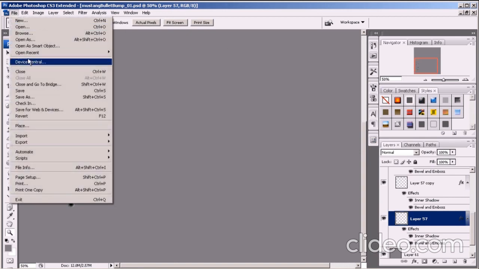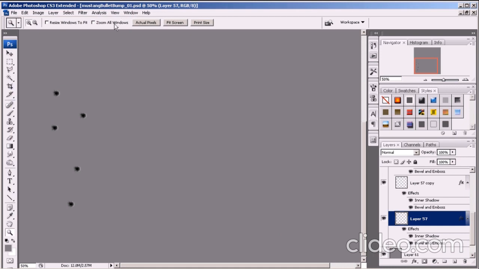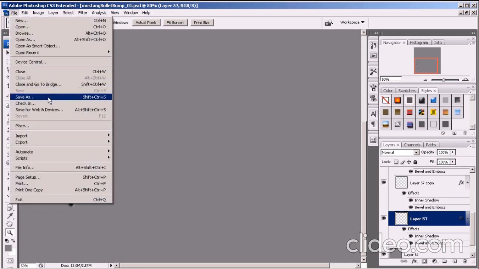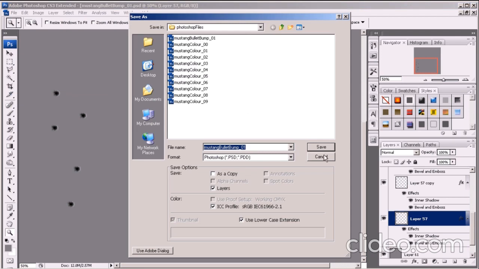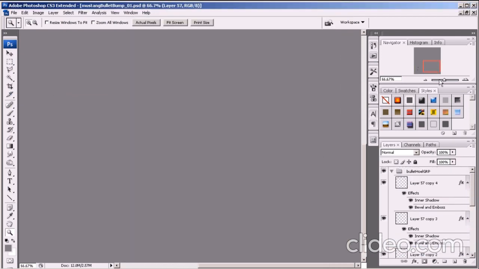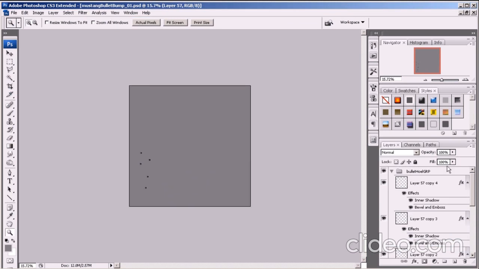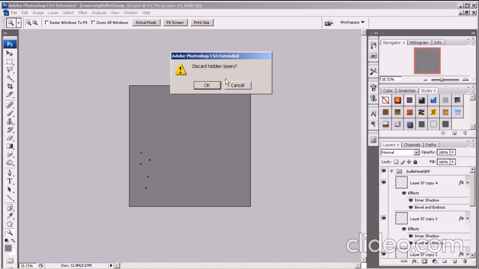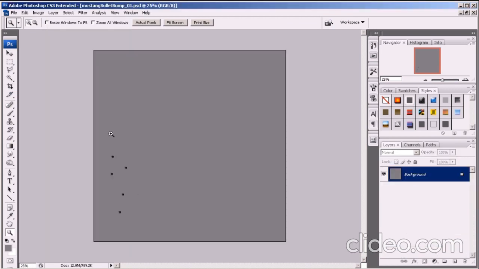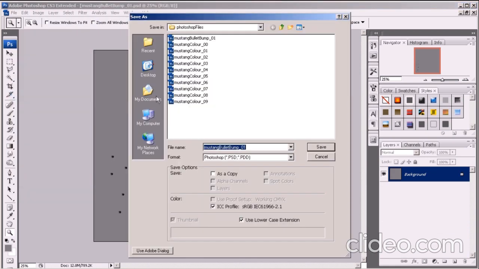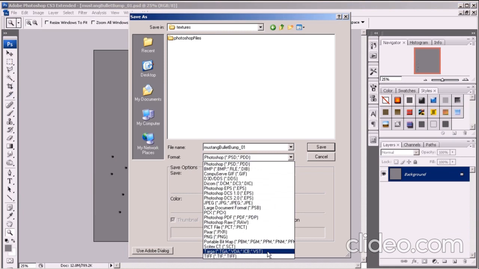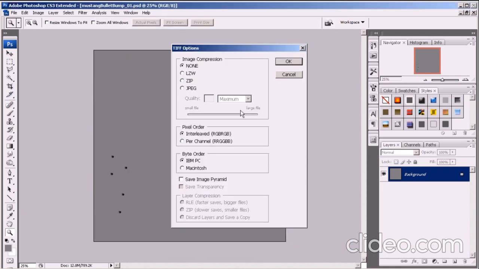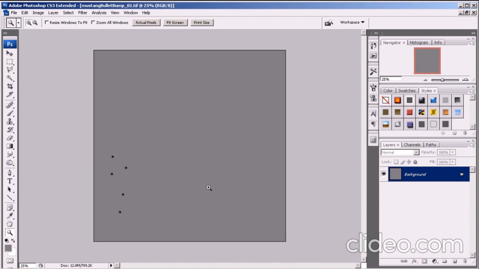What I'm going to do is file and save the PSD, and of course we need to file, save as a TIFF to take it out. Remember as well though, if we are going to be doing that, let's just flatten the image. So layer, flatten image, to try and keep the file size to the smallest possible, and then save as into the textures area, Mustang bullet bump underscore 01. There's the file relation. Into TIFF, save, none. So that's the bullet hole done.